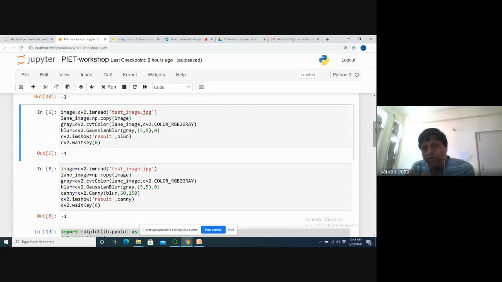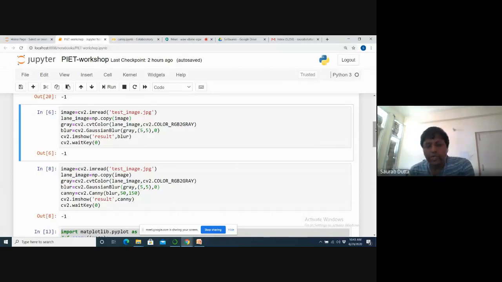Now 5,5 is the matrix which will be working with the grayscale image, doing some permutation and combination with it, and it will be generating one resultant image for us. That's why, along with gray, I am passing my Gaussian blur matrix, that is 5,5, and deviation is 0.